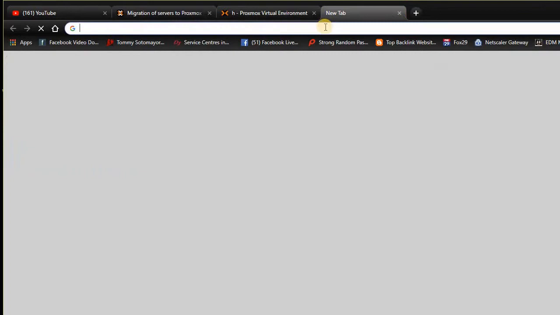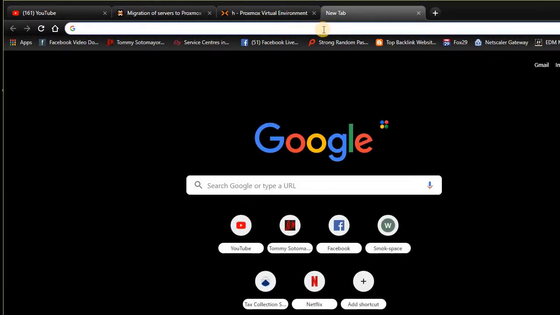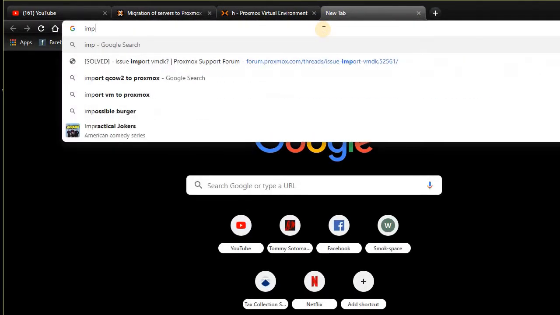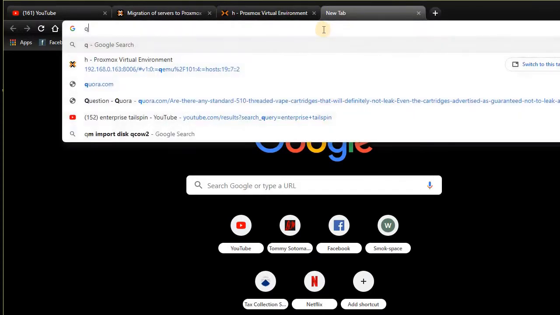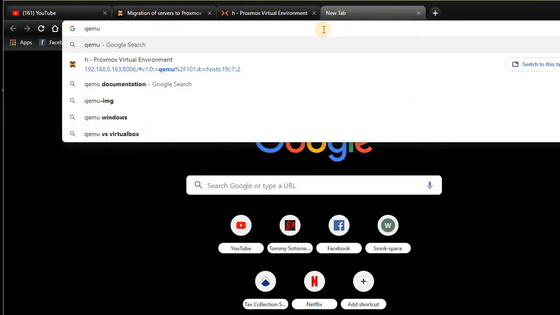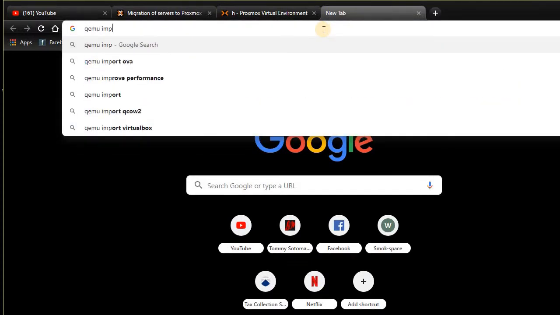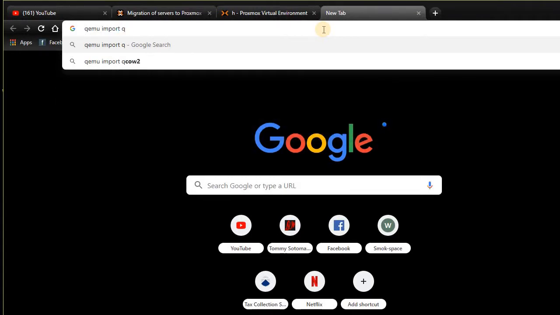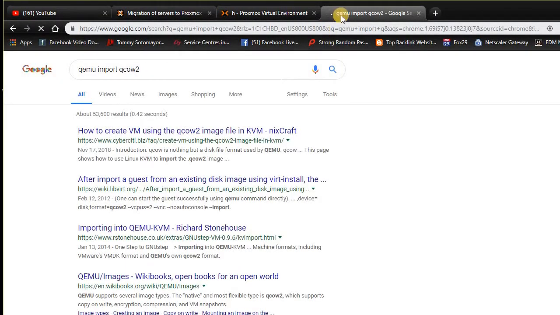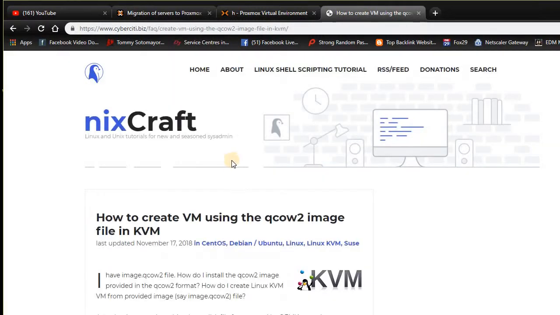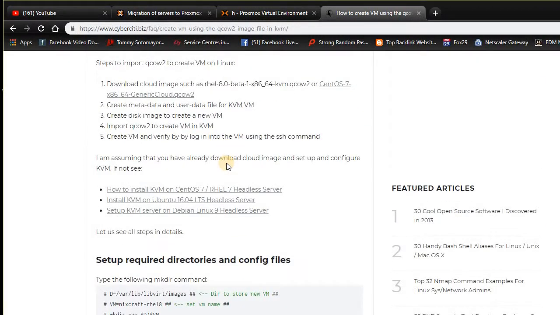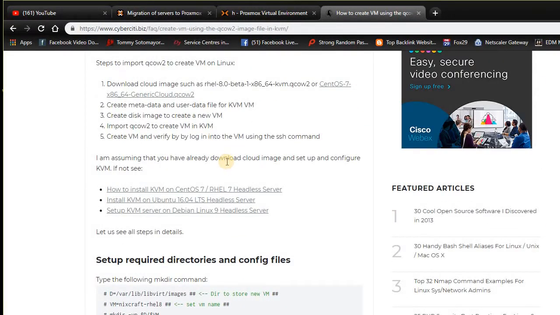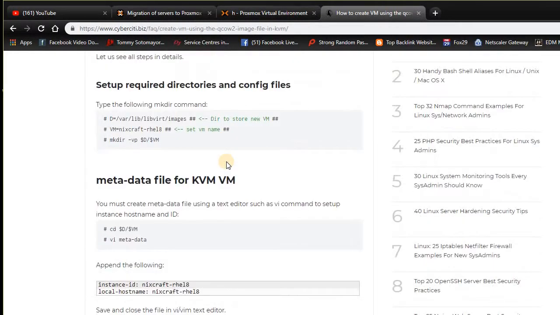Alright, so real quick, import QEMU, import QCOW2. Alright, so what's the command for that? I just need the command.